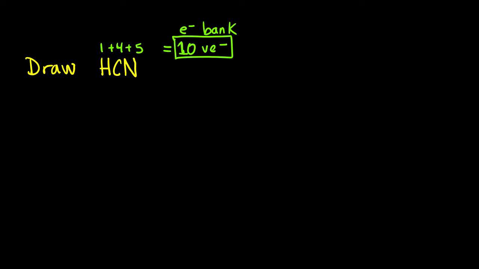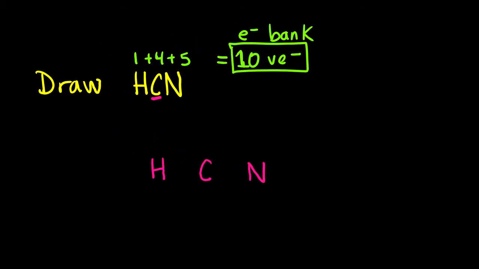To draw that hydrogen cyanide molecule, you want to remember that the first atom is the central atom unless the first atom is hydrogen. In this case, the central atom is a carbon. So the molecule will start to look in the naked structure as HCN with spaces between. Now, of my 10 valence electrons, remember to bond once to start. 1, 2, 3, 4 have just been used. So subtracting 4 leaves me with 6 valence electrons to remain in the structure.